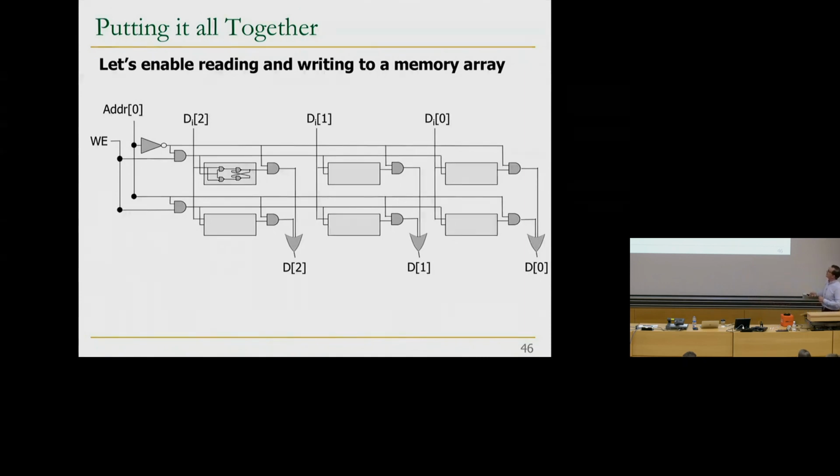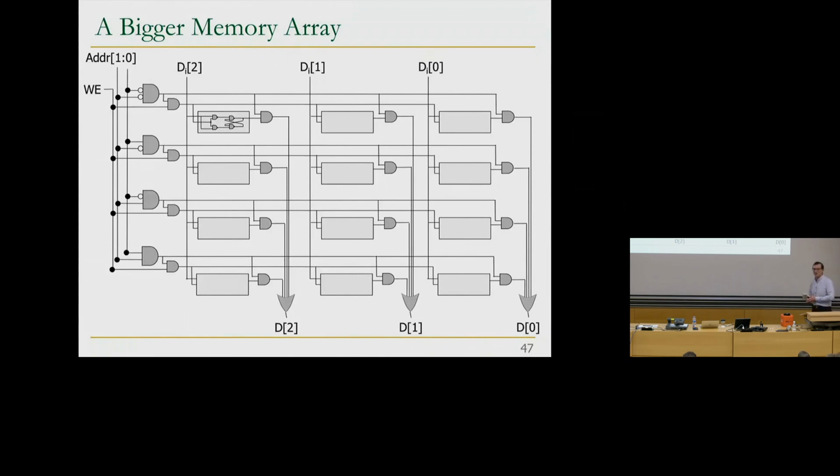Okay, let's make it a bigger memory. A bigger memory looks like this. If you see over here, I've given you 4 memory locations. Still, each of them can store 3 bits. So this is a memory array that can store 12 bits. Each location stores 3 bits, and you have 4 different addresses. And the decoder became a bit more complex, because now you have 2 address bits. Right. If the address is 0, 0, this becomes enabled, as you can see over here.